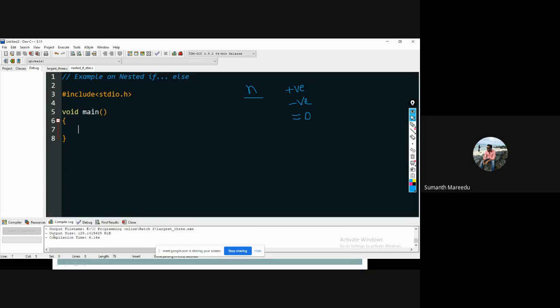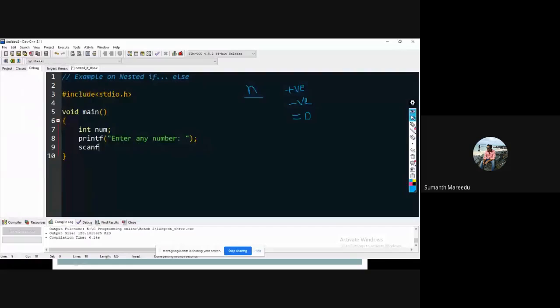I'll call it num. So printf enter any number, and scanf, so I'm reading that number.